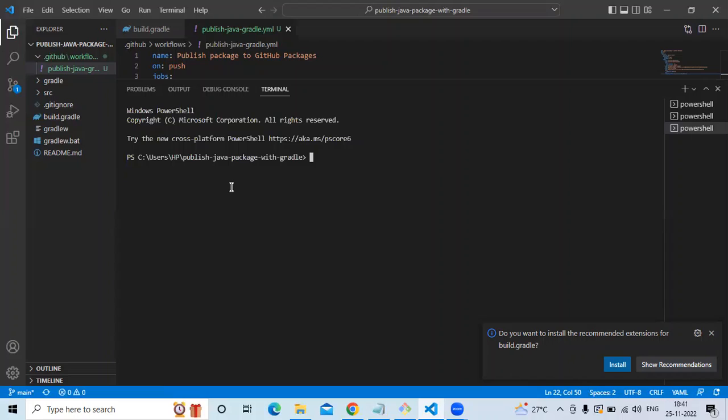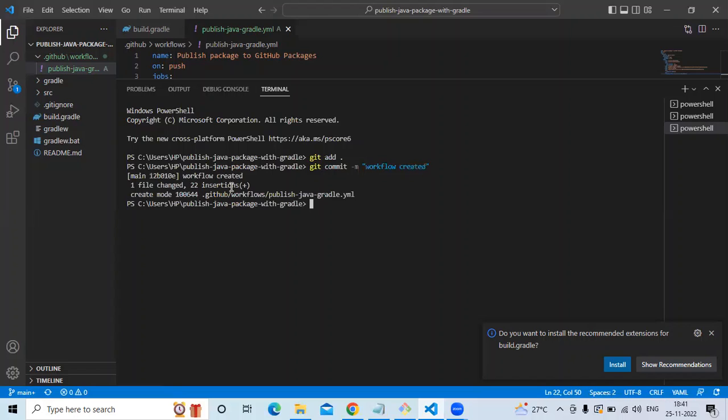So the command is git add dot, then git commit hyphen m in double quotes, workflow created, then git push.